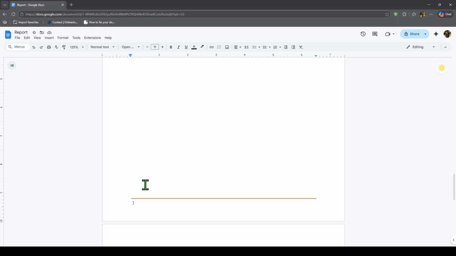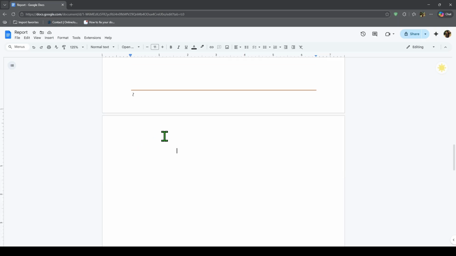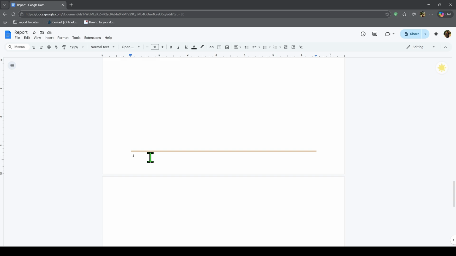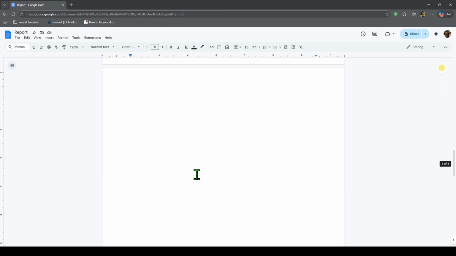Now go to page 3 and click in the header or footer area, depending on where you want the page number to appear. When the header or footer opens, look for Link to Previous and turn it off. This step is important because if page 3 stays linked to the earlier section, the numbering settings will keep affecting the first 2 pages as well. Google's help page explains that header and footer properties can be changed by section, which is what makes this possible.